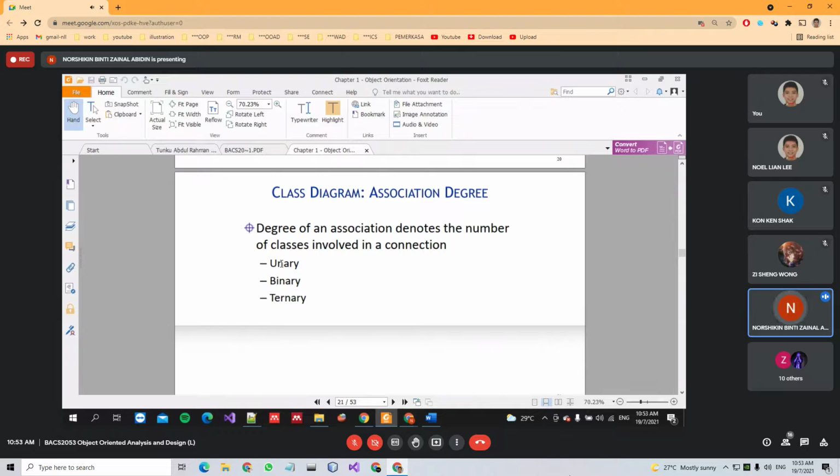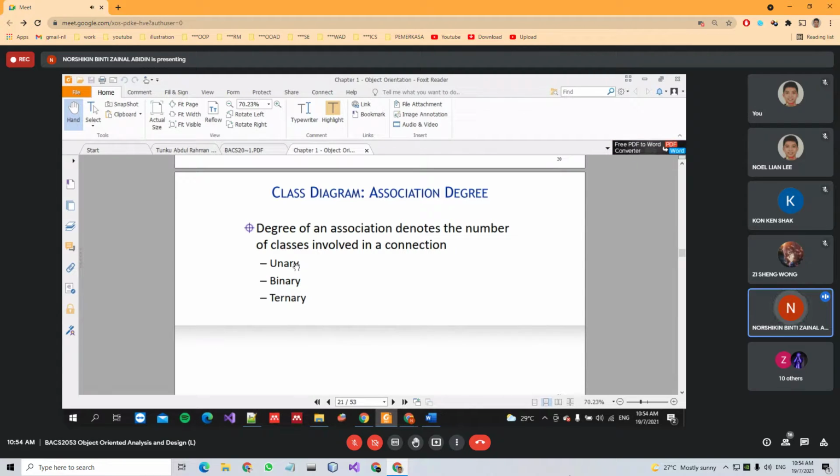Unary is the connection between the same class, binary is your association between two classes, and ternary is your association or relationship between two or more classes.